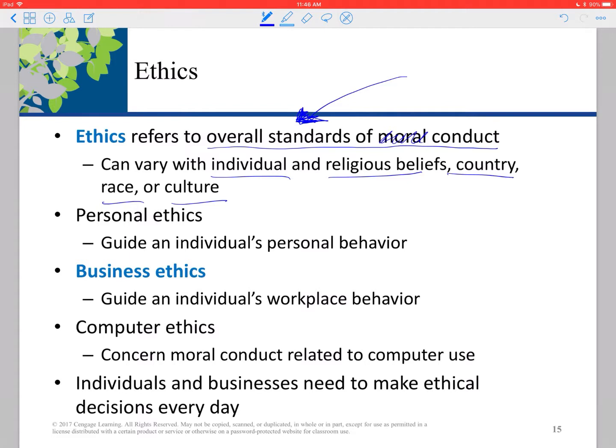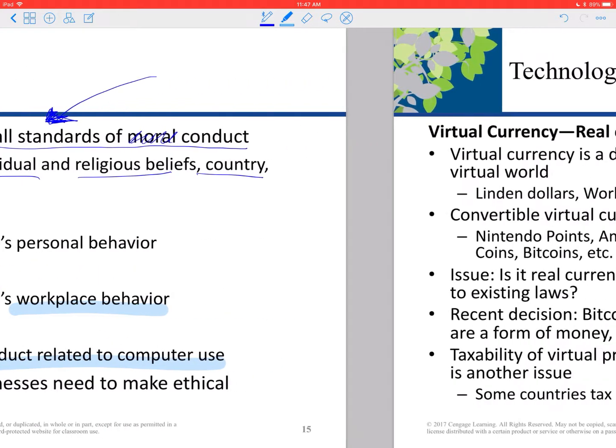Now, for this course, there are a couple of types of ethics that matter a great deal. The first is workplace or business ethics, which is how you behave in the workplace. We've had a little bit of a focus on your future career in our reflection of technology, and we'll see that play out somewhat in this chapter. And then also computer ethics, how you behave when using your computer. And these ethical guidelines are not just our individual moral compass, but many of these ethical decisions have already been laid out for us by our company, our school, our society, and we'll take a look at that next.